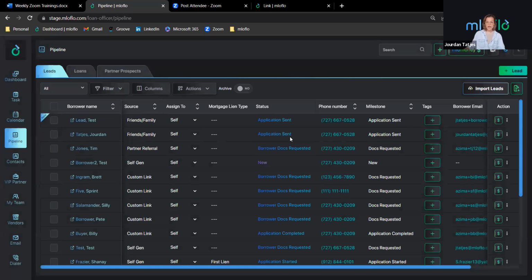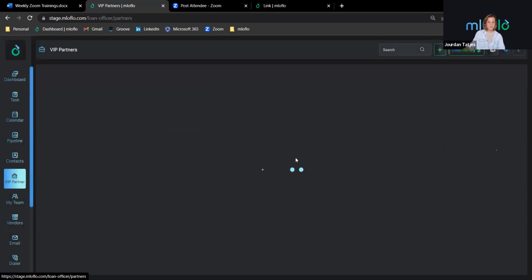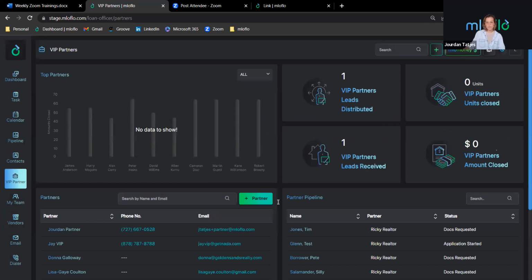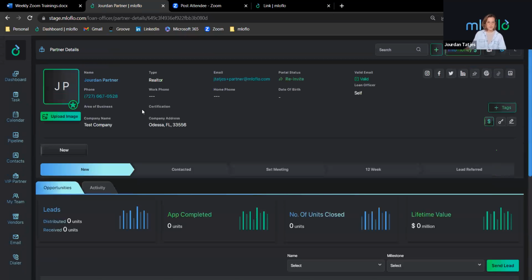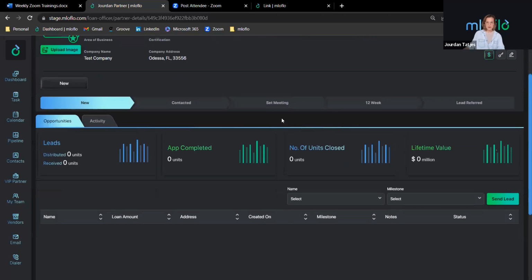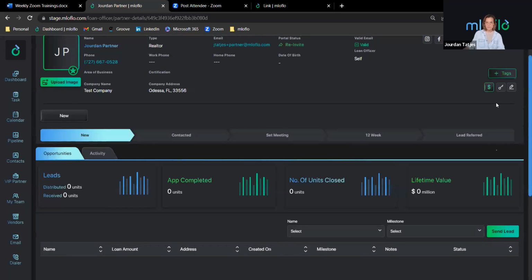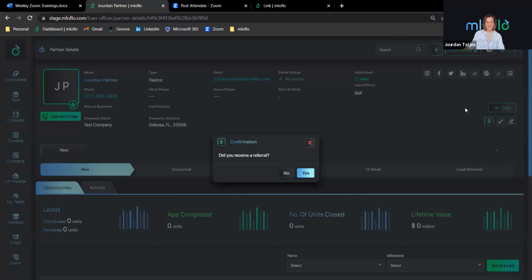Okay, now that I showed you how to add a lead using our MLO money button, I'm going to navigate over to our VIP partner section because I'm going to show you guys how to add a lead to a specific VIP partner. Just a different way of adding a lead into our system. So you can see here we're in this VIP partner profile. Now I'm going to navigate to the bottom side. You can also see our MLO money button is kind of everywhere. So just another way you can add a referral is straight through that partner profile.